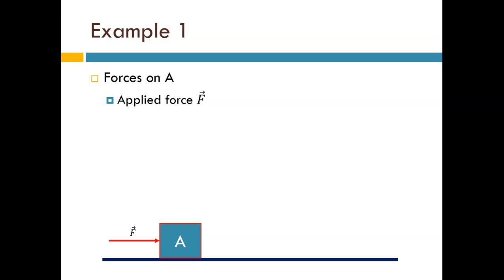Namely, me pushing against the box. That's our first object, me pushing against the box. We're going to label that force F. We're not going to write 45 newtons here. We're going to label that force F. What else is interacting with the box? The Earth, what's it doing? Pulling it downward, so we've got weight. We're going to label that with a W sub A.